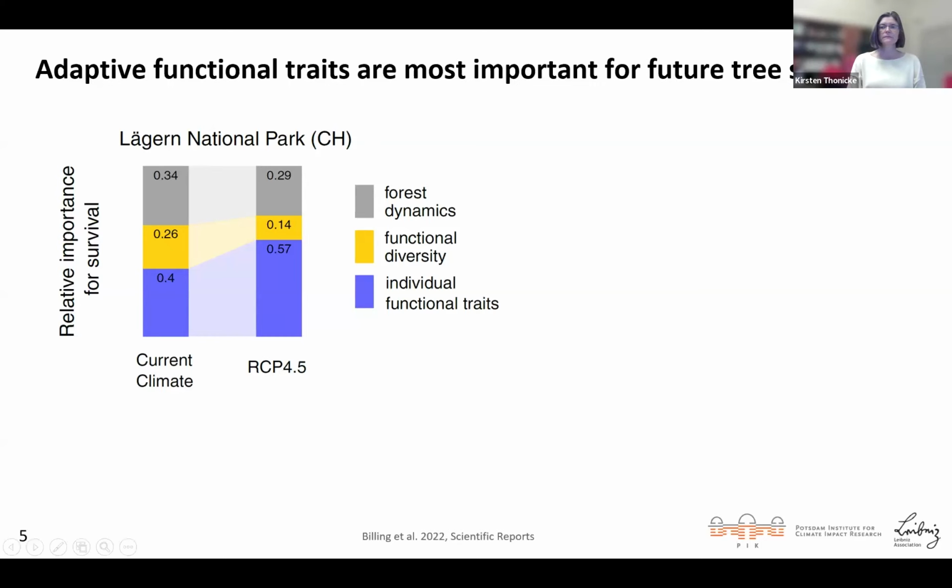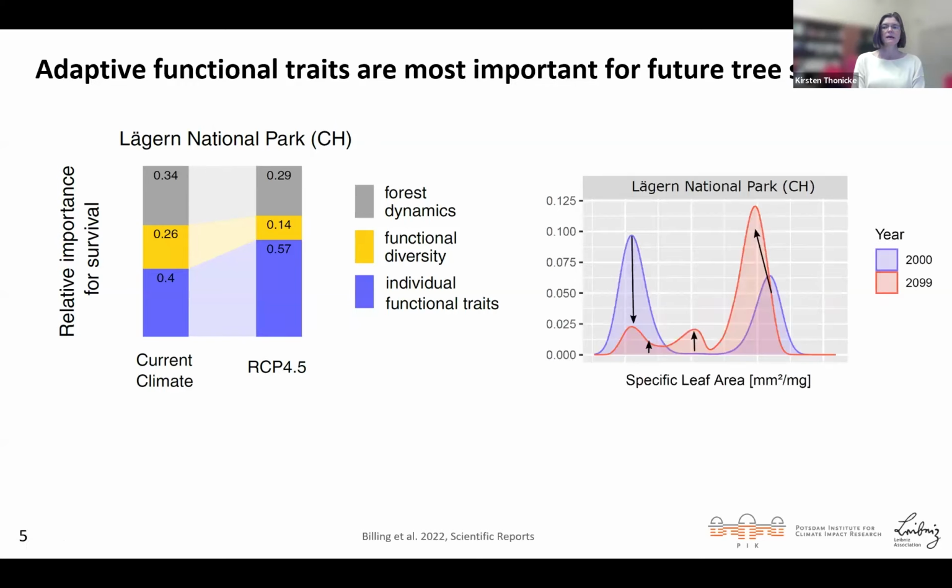And so we looked at what is happening in terms of the trait shifts. And what we found is that for the deciduous trees, so this would be, let me use a pointer. This would be this range of the SLA, or I can also show it. Yeah, I can mark it here so you see it.